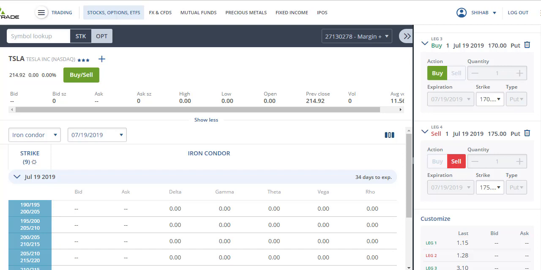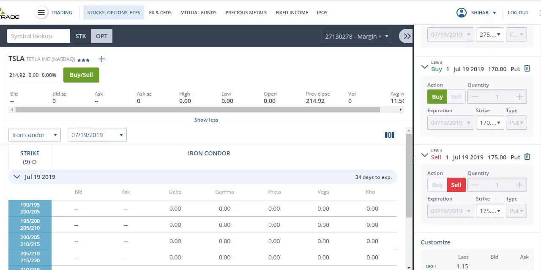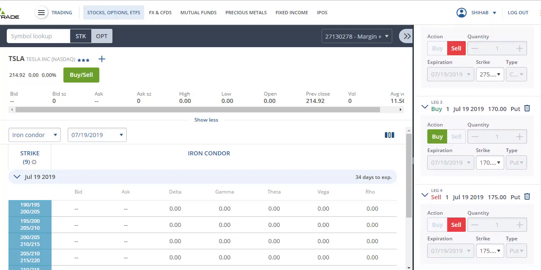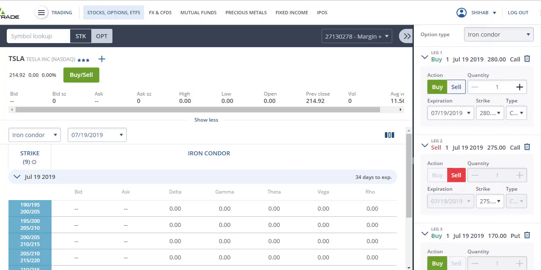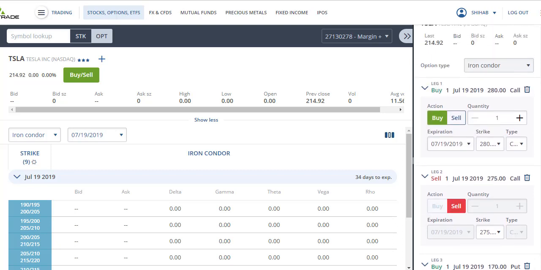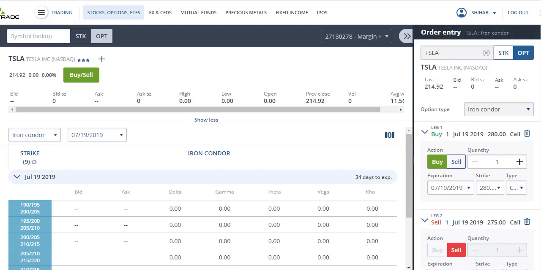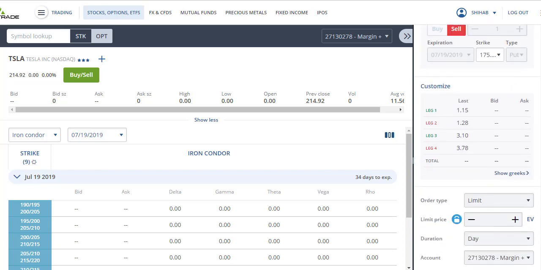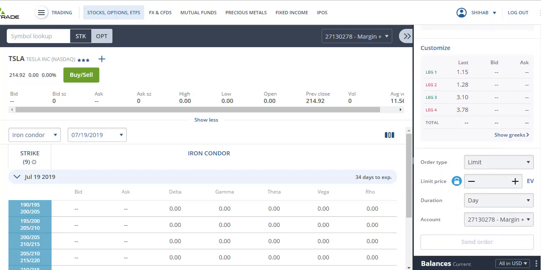But in case Tesla does go above 275, well, then I collected an extra credit, so it reduces my max loss. Instead of losing $419, I'll probably lose, let's say, $380. But in general, you don't want to make adjustments. If you pick the right ranges from the beginning, you increase your chances of success. But of course, anything can happen. So you need to be proactive in case you need to make adjustments because the stock moved against you. But this is how you would place an Iron Condor trade.